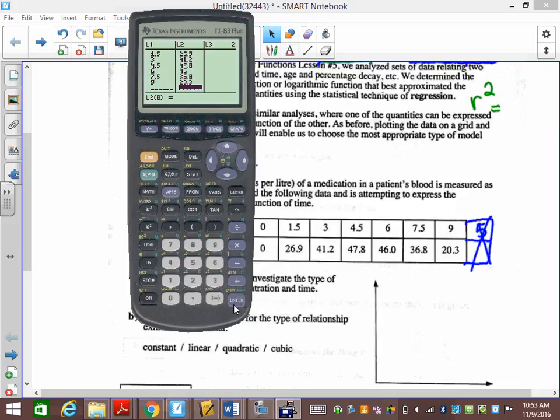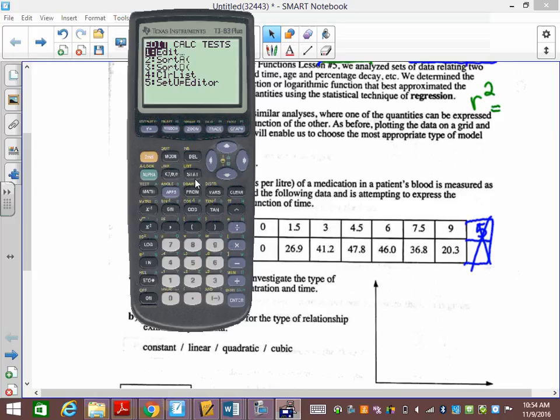So if ever it doesn't let you calculate a regression, it's probably because your stat plot's on. So if you happen to want to look at it and you turned your stat plot on, you have to remember to turn it off. Okay? So right now your stat plot is off because whenever you reset your calculator, it turns everything back off. So we're going to go stat. If you look on your little sheet under D, it gives you the steps in how to get the regression equation. Here it says determine the regression equation, and it gives you little steps.